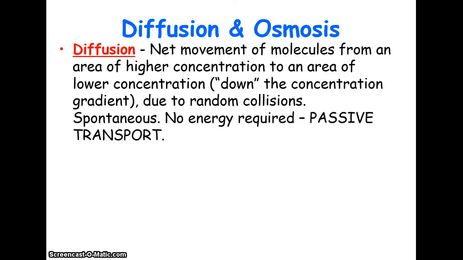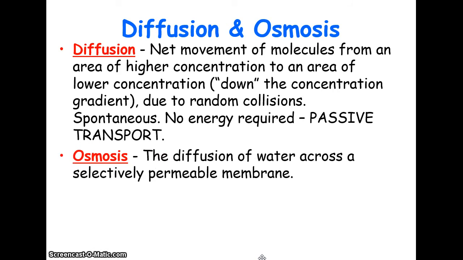So diffusion is really simple. It is just the movement of molecules from a higher concentration to a lower concentration. And it's really important that you understand that this does not require energy, because molecules are always moving. As molecules bounce around and hit each other, the collisions cause them to go off in random directions. If there are more molecules in one area, they're more likely to hit each other and get bounced around, and eventually the concentration of molecules is going to diffuse. You're going to end up with similar concentrations all over the place on both sides of the membrane, not because they're going in one direction on purpose, but just because of random motion.